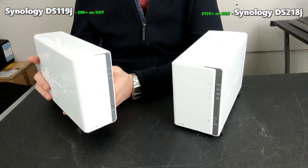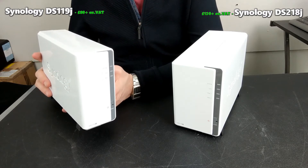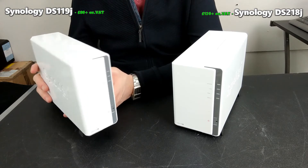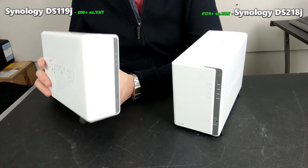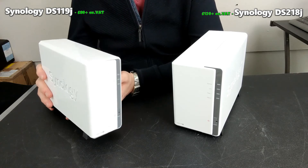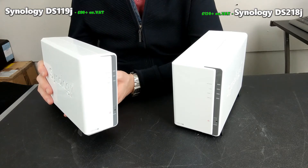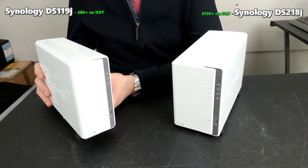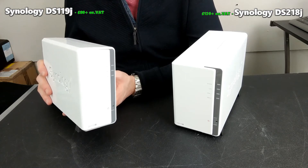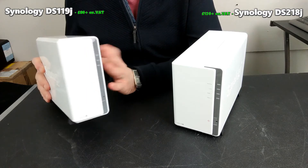Although it supports all of the Synology software — Photo Station, Music Station, Video Station, Surveillance and more — it's going to use a hell of a lot of internal resources to do those tasks. USB backups will make their dent as well. So you can use it for low-scale backups and very low-end DLNA media streaming, but you can forget about transcoding, and because of that small amount of memory you can really forget about multitasking with multiple users at once. Although you can add multiple users in the control panel, the hardware inside means you're going to have a real rough time with the latest version of DiskStation Manager.